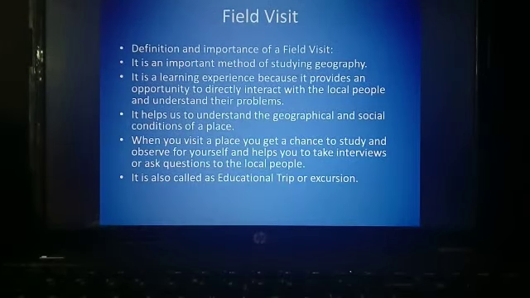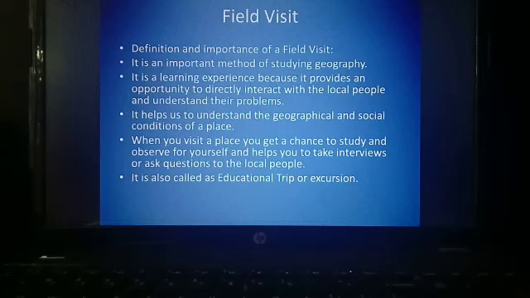Now as you have learned two-dimensional and three-dimensional, you also have to learn why we go for a field visit. Is it important that we go and visit a particular place and find out some information from there? Yes, it is important because it is another way of learning geography. When I personally go to the farm, I see the crops growing, I see the plants around, I see the soil. That means I am directly interacting with nature, right? And when I meet the farmers, I talk to the local people there. That time I understand what their problems are.